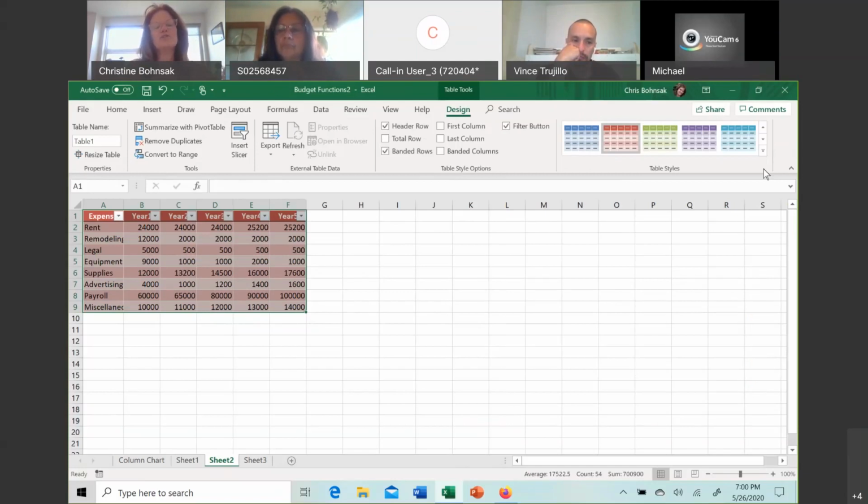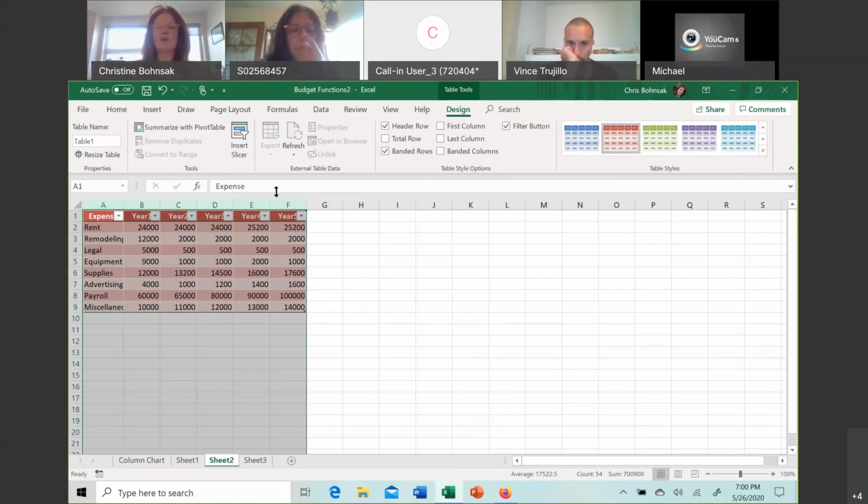The next thing I'm going to do is make all of the columns wider using my auto fit feature, which we talked about on Friday night. So I'm going to select all of those columns. I just dragged.